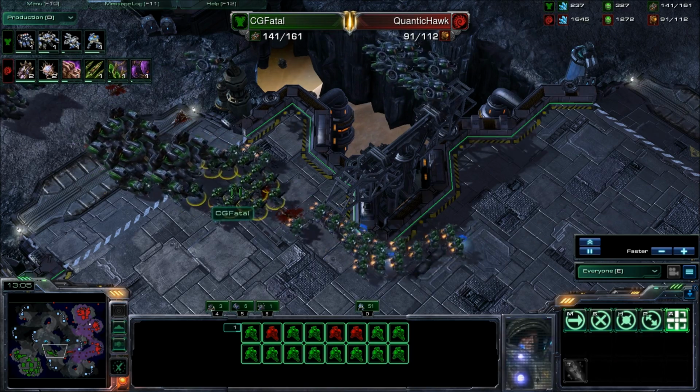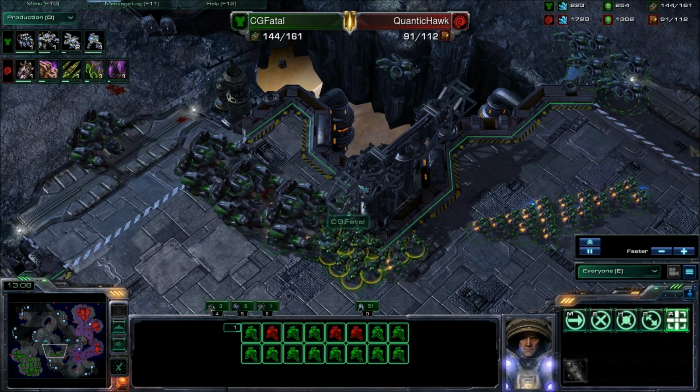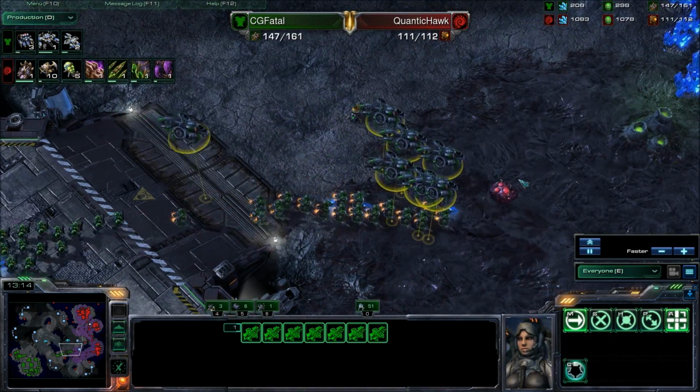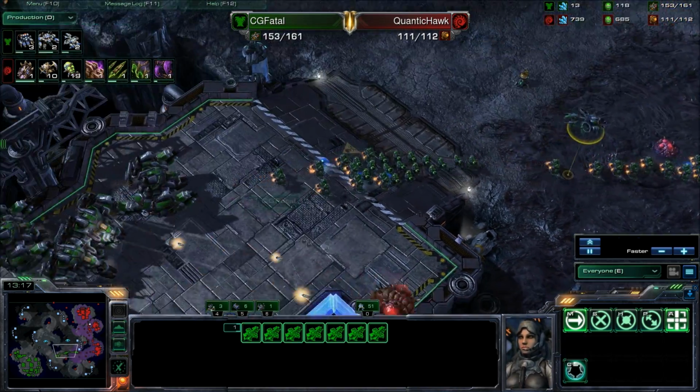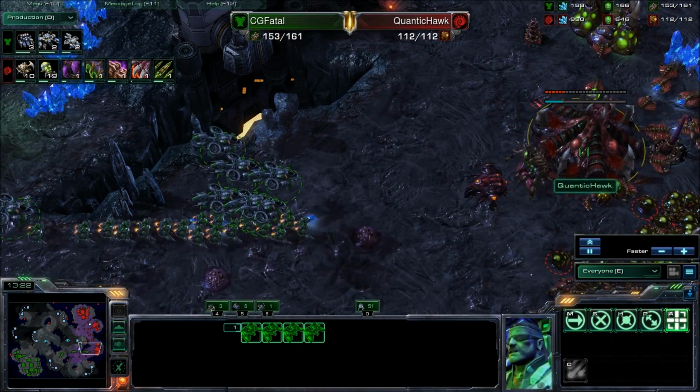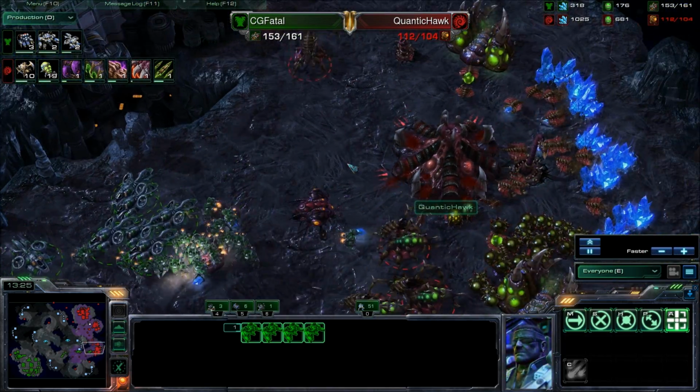And then he's got a significant amount less of Marines, but again, that's because he was kind of running low on minerals. He does have quite a lot of Banshees, which is where the majority of the damage is going to be done, and then the Thors are kind of in the outskirts, waiting to deal with anything that's going to be scrambled from Quanticott.